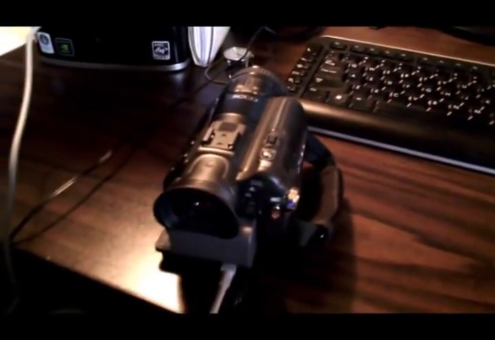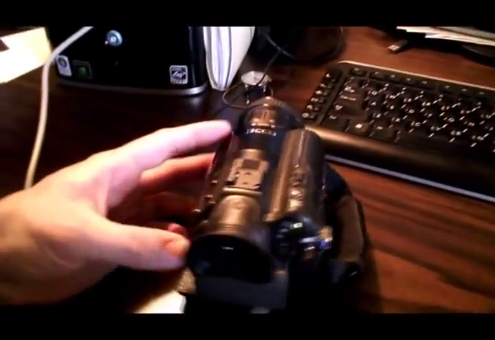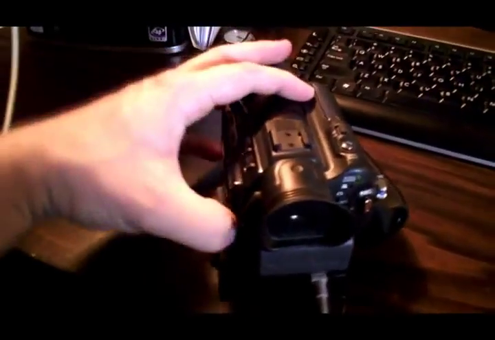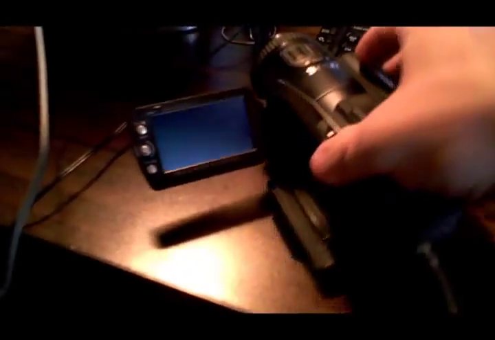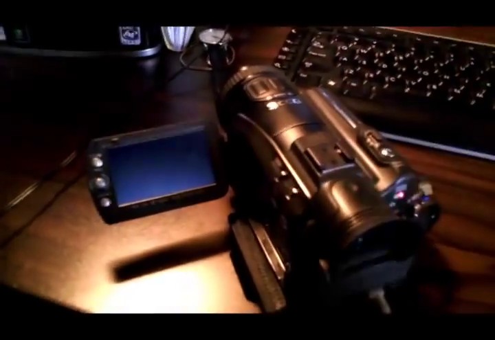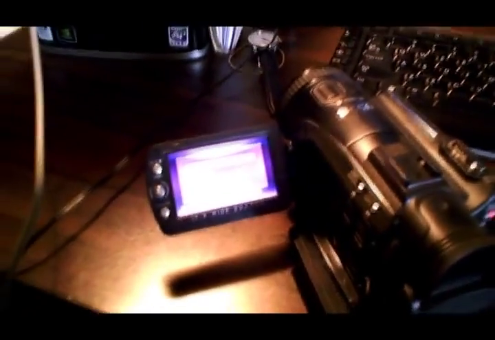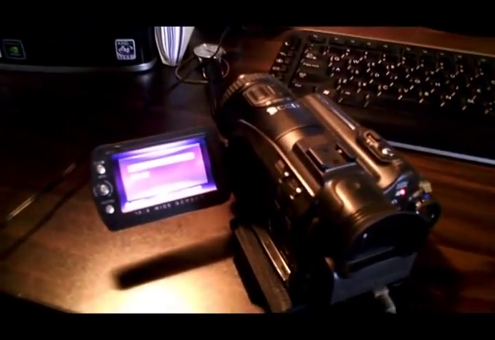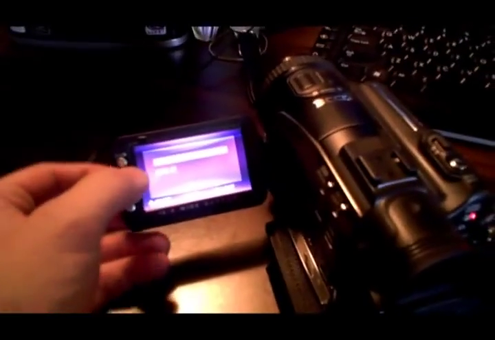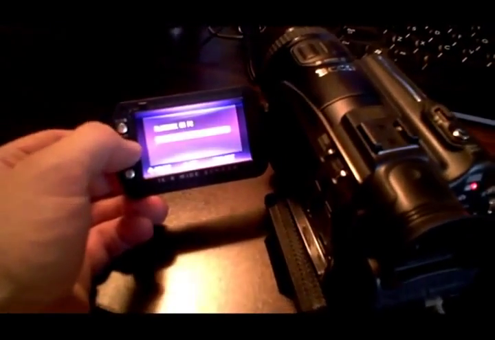Okay, I don't have a FireWire attachment with these JVC cameras. They don't have that ability. And one of the reasons too, by the way, I want to say this quick here. One of the reasons I use a hard disk drive type is simply because you can record hours and hours and hours of video. You don't have to worry about the tape running out. And if you make any kind of mistakes, it's very easy to delete it and just go back and record some more. Basically, you have two options there, playback on PC or backup.